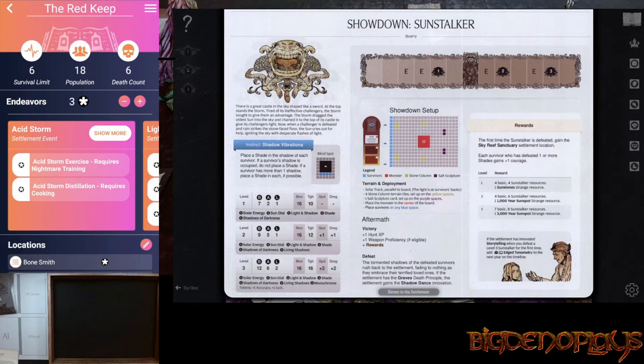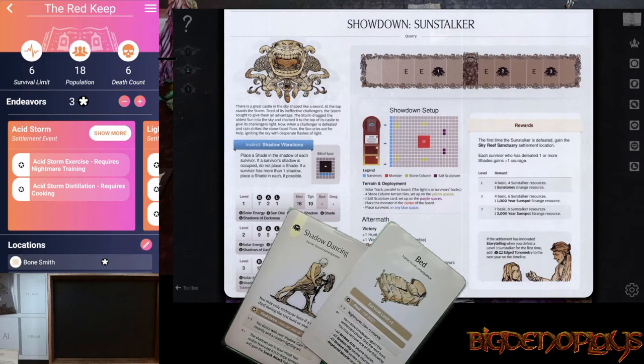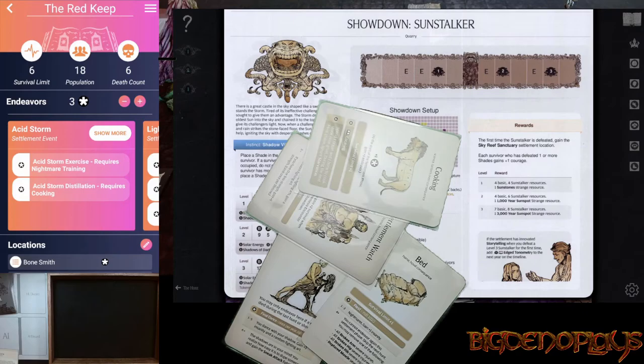I'm interested to see what we get here. We've got some good ones in there. If we get Saga, that makes some decisions easier. So, Shadow Dancing, probably not. Bed, possibly. We need a survival limit increase. Settlement Watch is also a possibility, actually. Cooking's a possibility too, jeez.